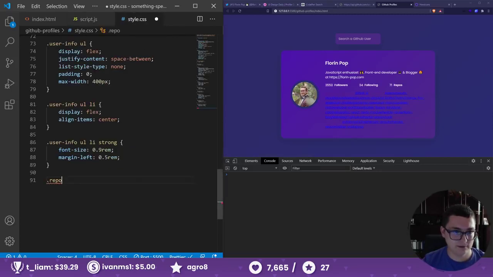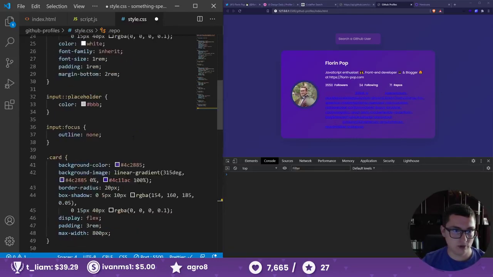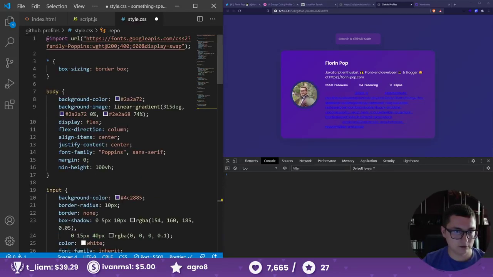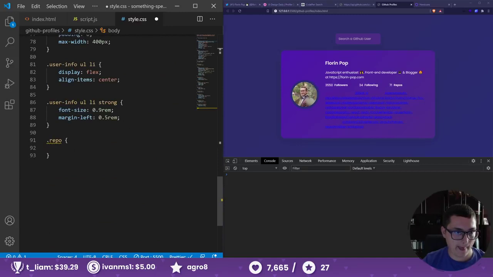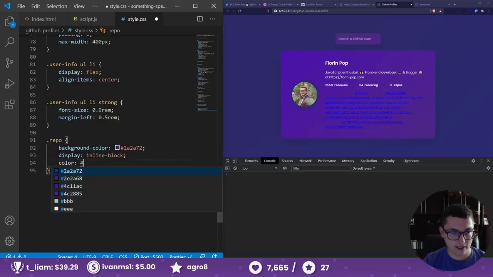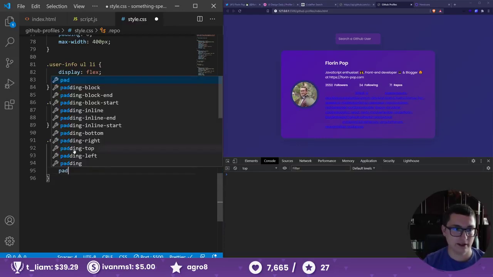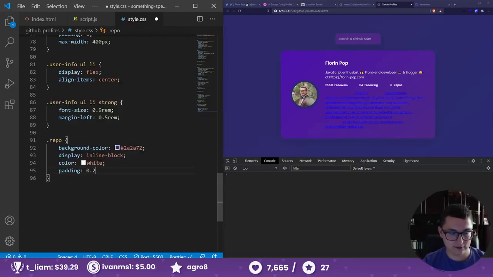Okay, so the repo, I want it to be this blue color. So background color, this blue color. I want it to be this plain line block. I want the color to be white. I want to have some padding.